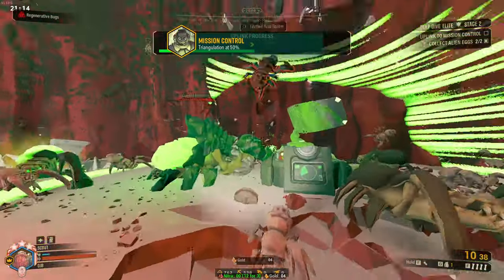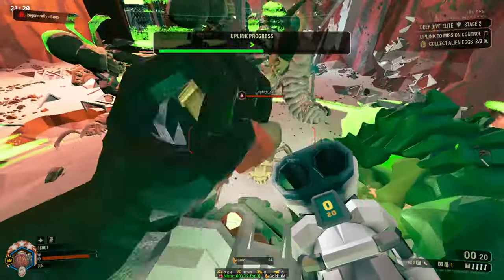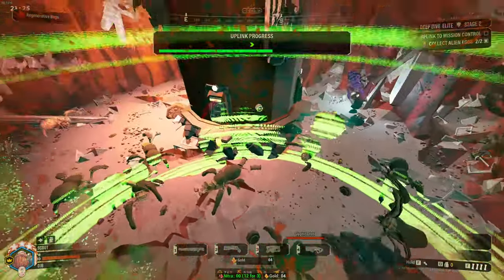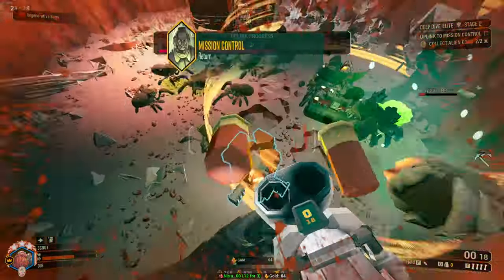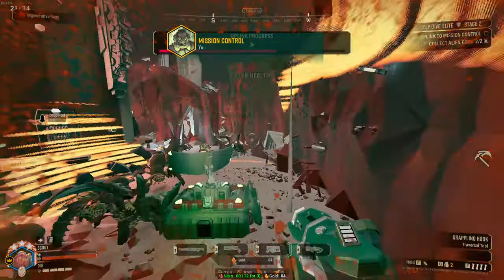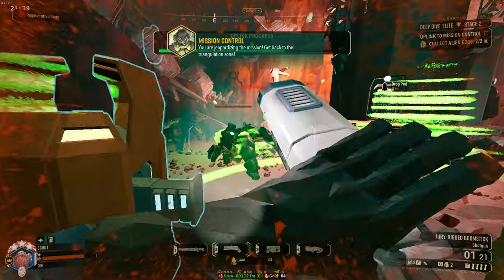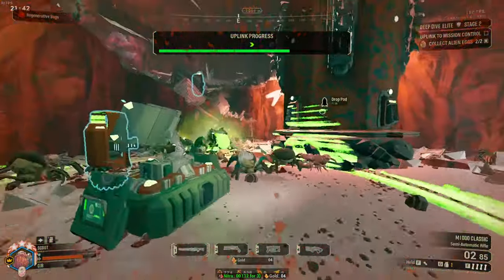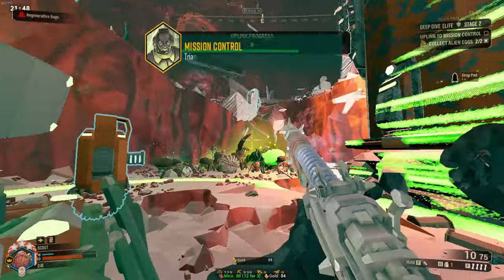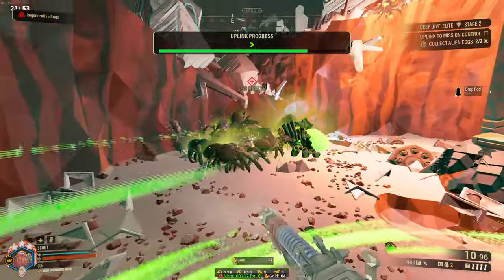Let there be light. Triangulation at 50%. Okay. We're losing your connection. We're jeopardizing the mission. Get back to the triangulation zone. Triangulation at 75%. Almost there. Ammunition. Weapon ready. That felt better.